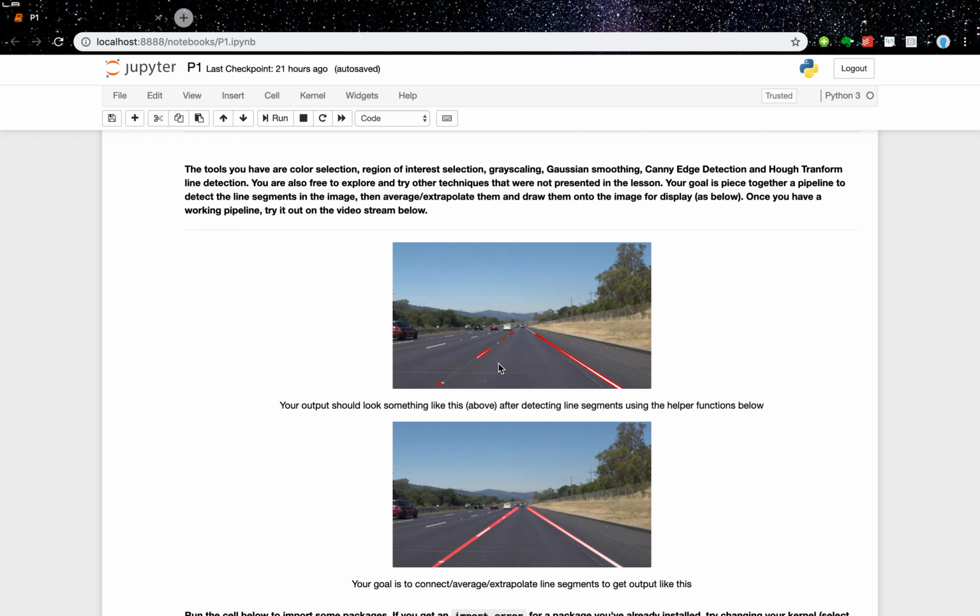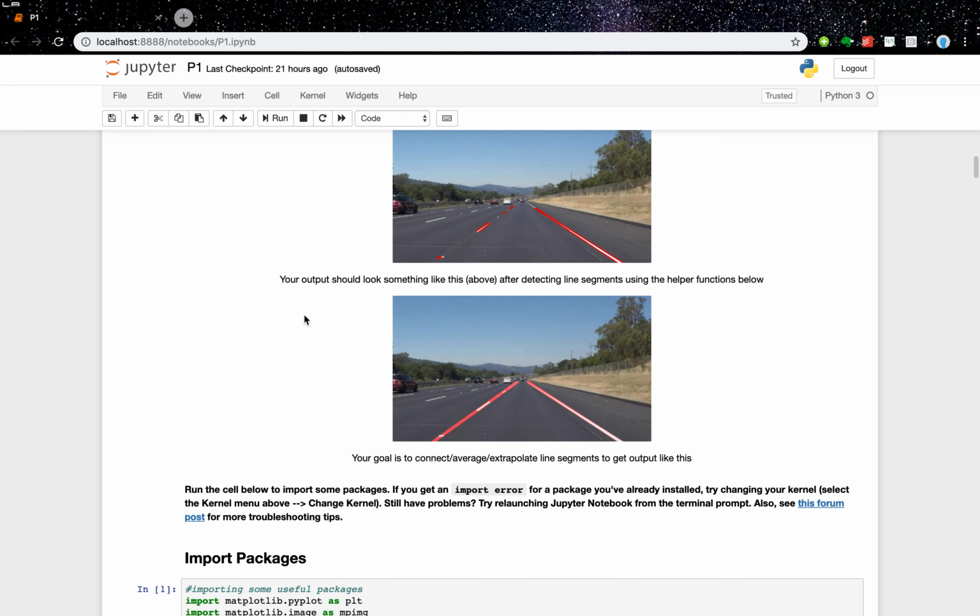In the road image, you will see some cars, some white lines, some yellow lines. So your job is to detect the white and yellow lines, which the ego car, meaning the car you are viewing from, can see.